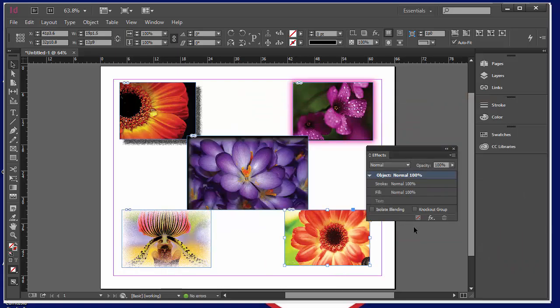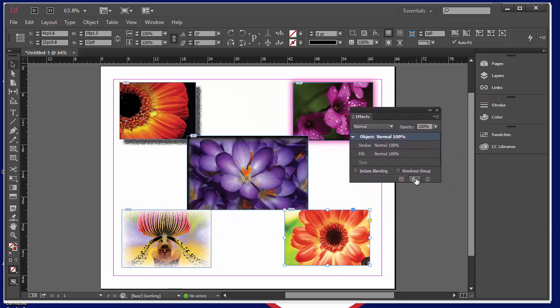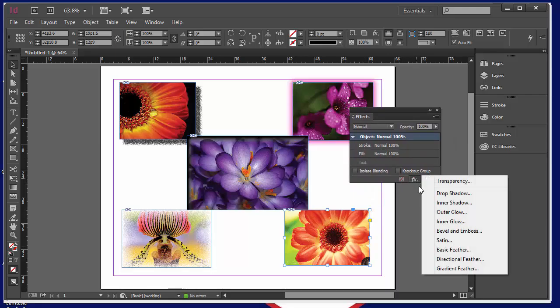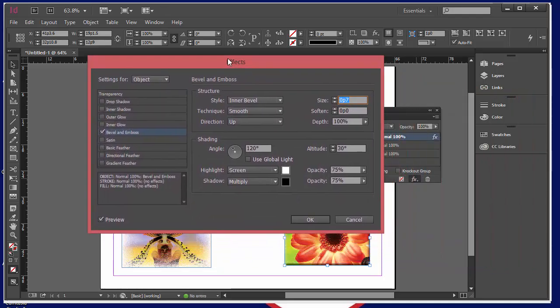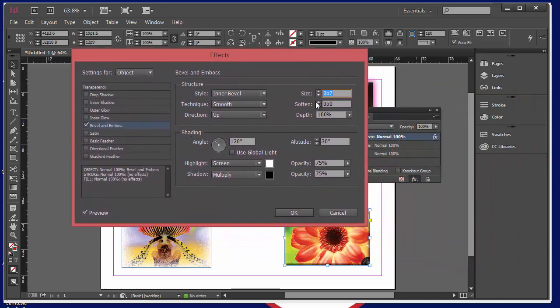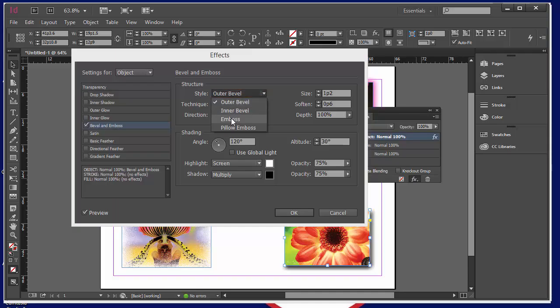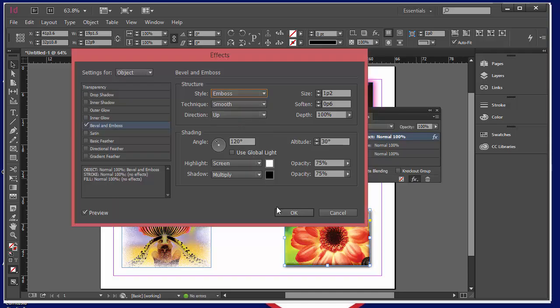And one last one to go. Now, the other thing to think about, and I haven't done this yet, so I want to throw this out here. I'm going to click on this picture, and I'm going to add an effect. And let's say that I add a bevel emboss on this picture. I'm going to move this over a little bit. And again, you can play with the size of the bevel, the soften, play with anything that you want. Right? Play with any settings that you feel like you want to play with.